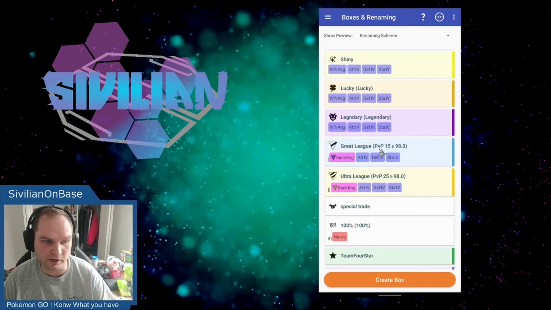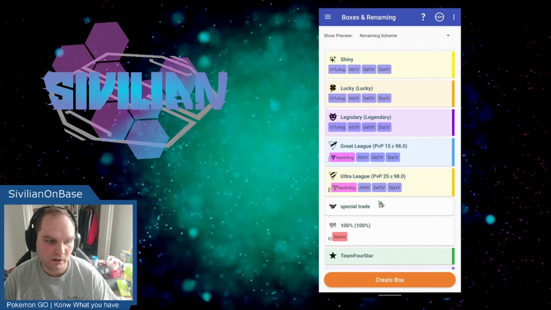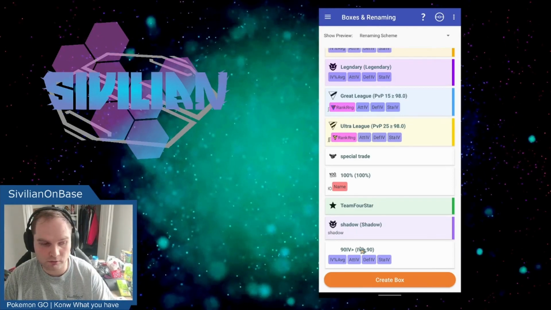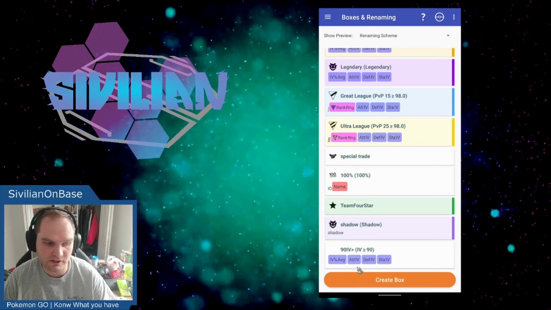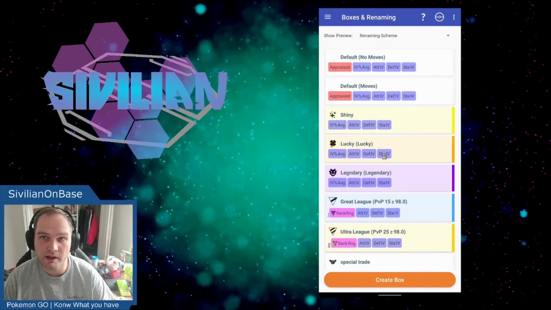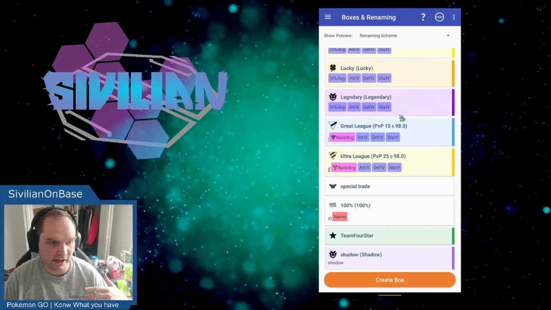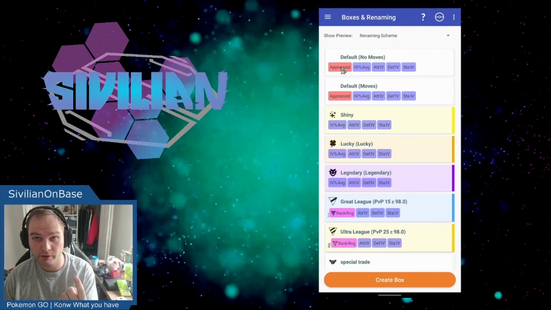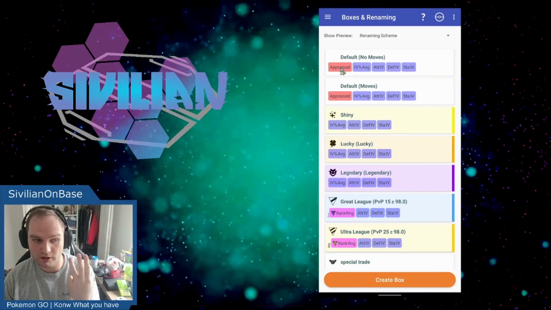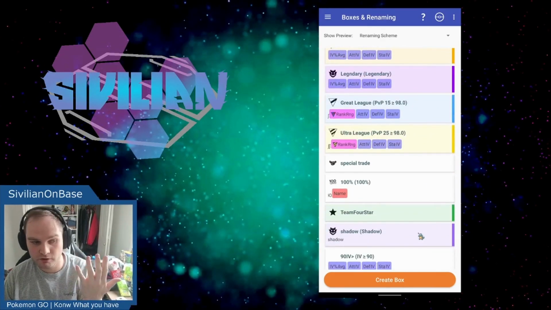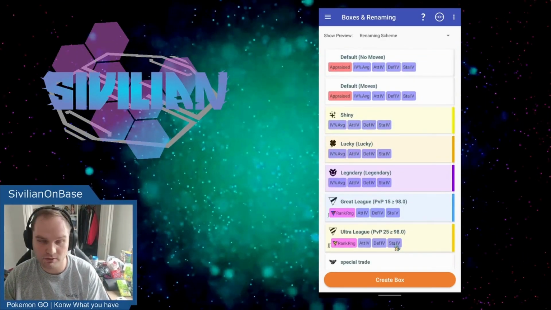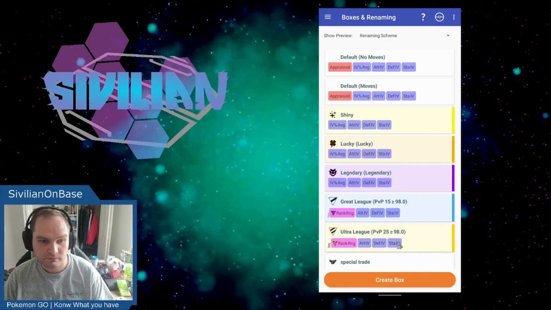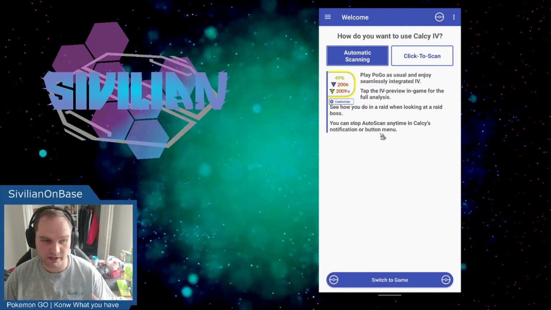And as you can see, I have a different naming convention for PvP IV Pokemon, and a different naming convention for perfects. Shadow Pokemon just get named Shadow, and then perfect 90 plus IVs just have the IVs without the check mark. So that way, all my Pokemon get sorted into these categories, and anything that doesn't gets this check mark, and I know that it's not good for PvP, it's not 90 IVs, not legendary, not lucky, not 100%, and not shadow. So it automatically sorts out the good Pokemon, including PvP Pokemon, and the bad Pokemon. So once you have that all set up, that's where you take most of your time, set that up.